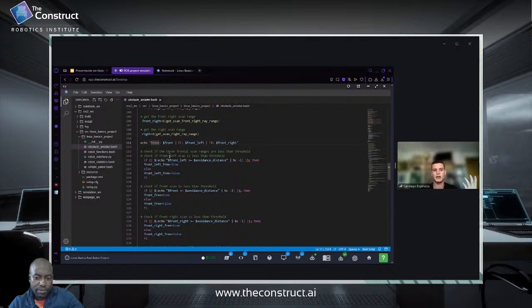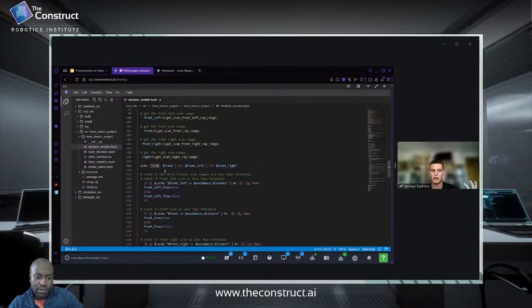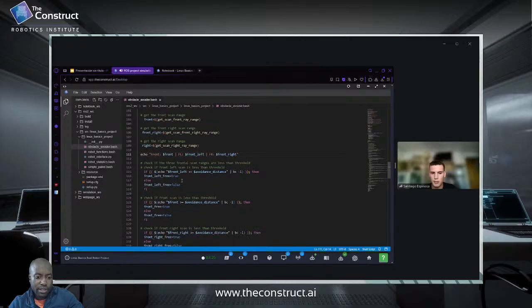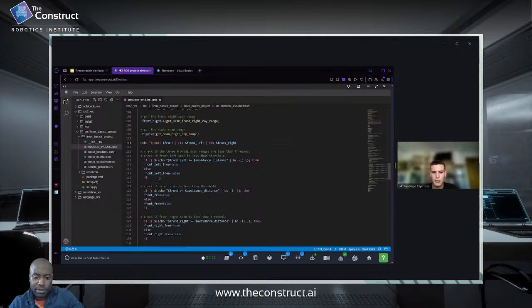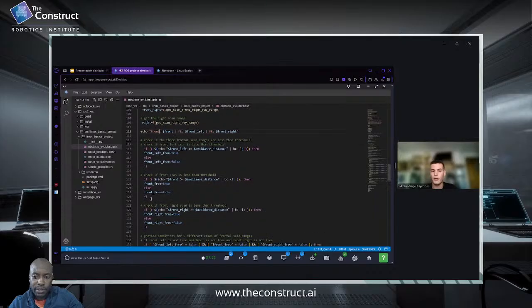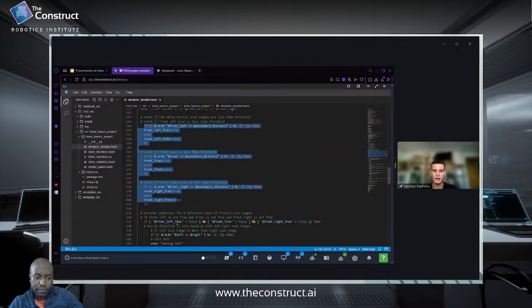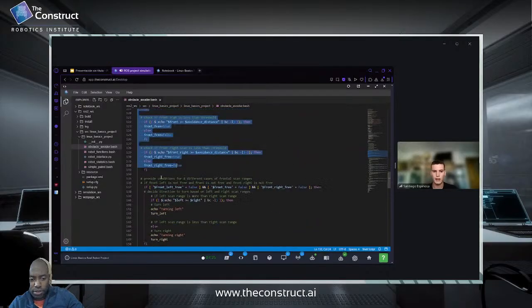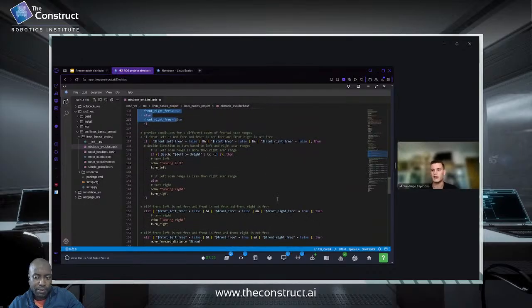Well, you mean if I call here, for example, front right? No, if you change the order of processing your scan data. Yes, so you've got front left being processed first, right? So if front left is greater than the obstacle avoidance distance, right? If you had front right there, what would have happened in the previous case? The order of these ifs doesn't matter. You put this, it doesn't matter. All three ifs happen before execution, before all the other ifs which have all the possibilities, so it doesn't matter.